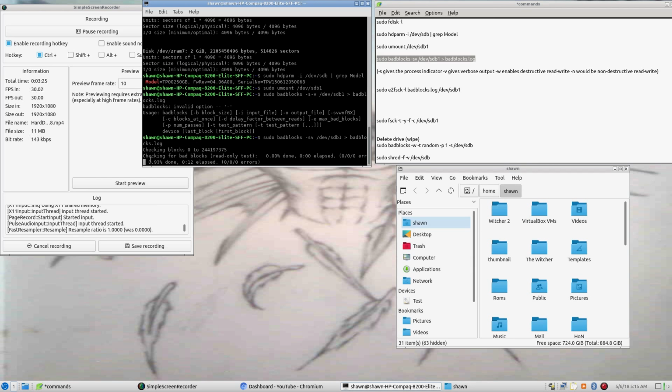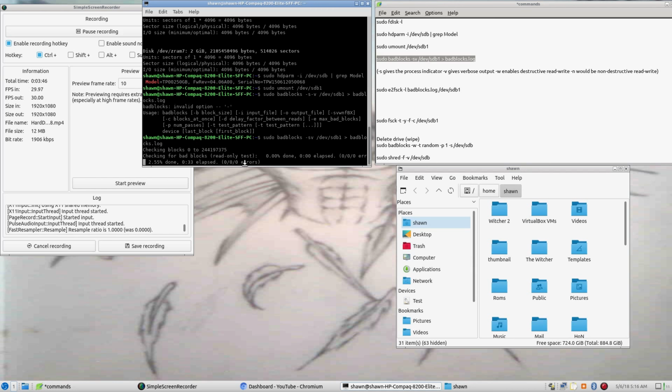I could pause the video and we could wait till the end, but I don't want to do that. So this one's actually going pretty fast, but that's a really fast hard drive that I have. I replaced it because I'm an energy efficient person, so I replaced it with energy efficient hard drives. But this will find any errors, and you'll see that right there as it's going.